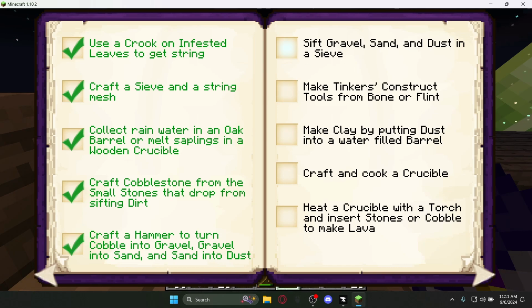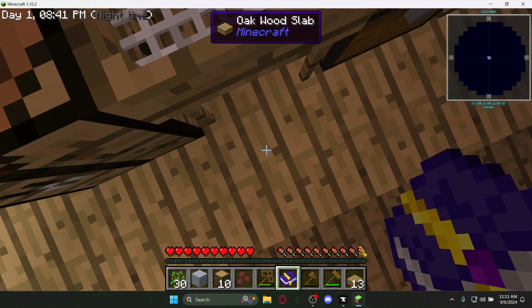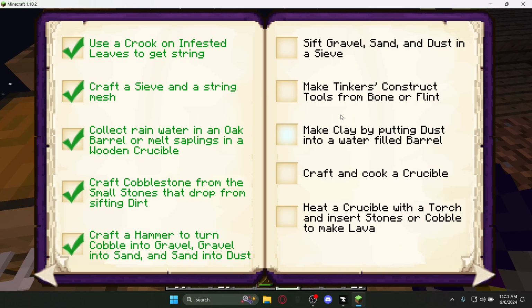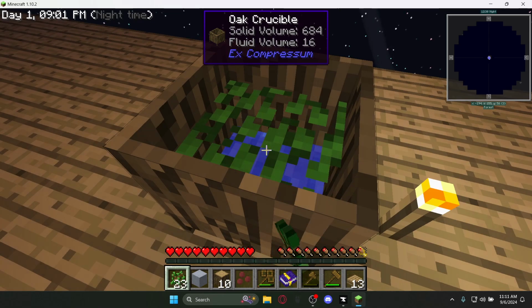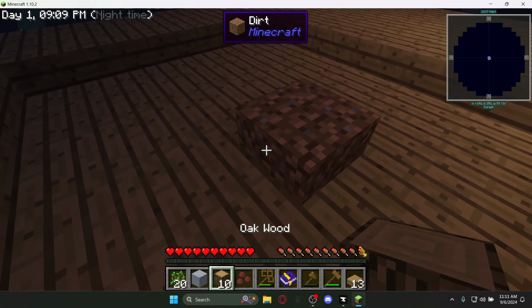Sifts gravel, sand, dust, in sand. Gravel, sand, and dust in a sieve. I want to make sure I got that right. All right. This ain't dust. Wait, so what do we do with this? Maybe by putting dust into a water-filled barrel. Well, it wasn't in the barrel, but it was in the crucible. But it technically counts, right? I don't know. I'll do it in the actual barrel, just so it's like, oh, you didn't do this properly.